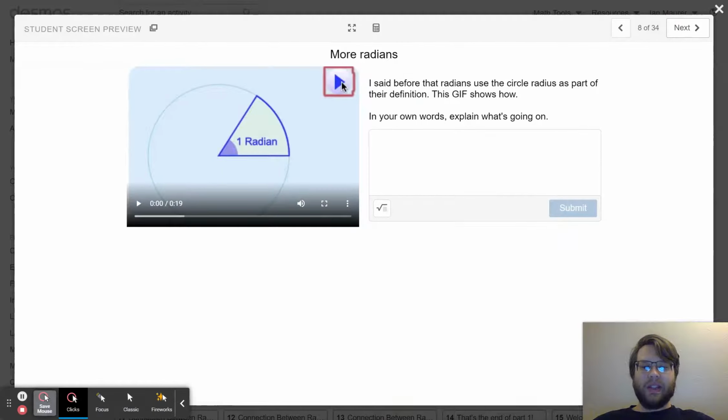Here we have a nice definition of a radian, and I would like you to think of this as your equilateral pizza slice. You've got a pizza slice where you have the radius of the circle, the radius along the center to the outside, and then the crust of the pizza is the same length.